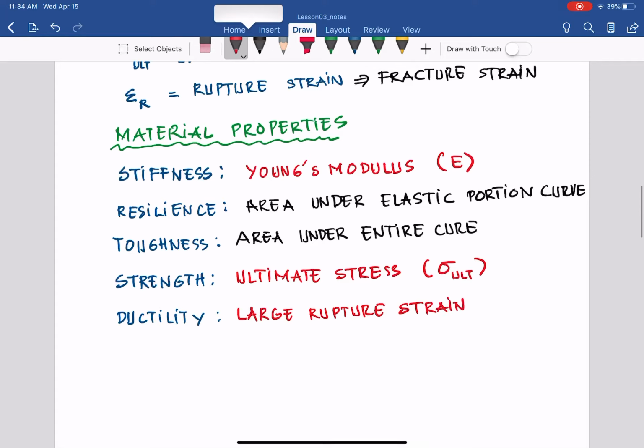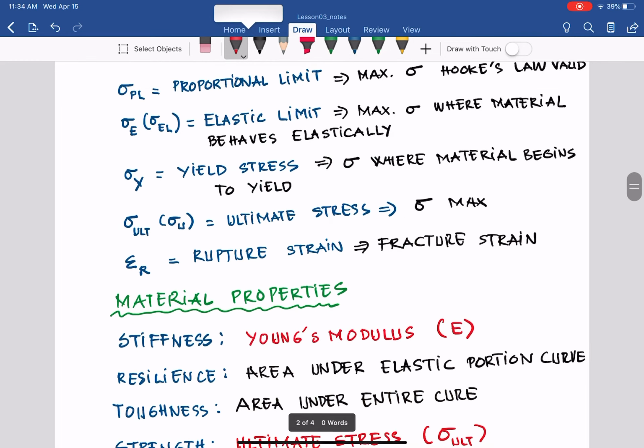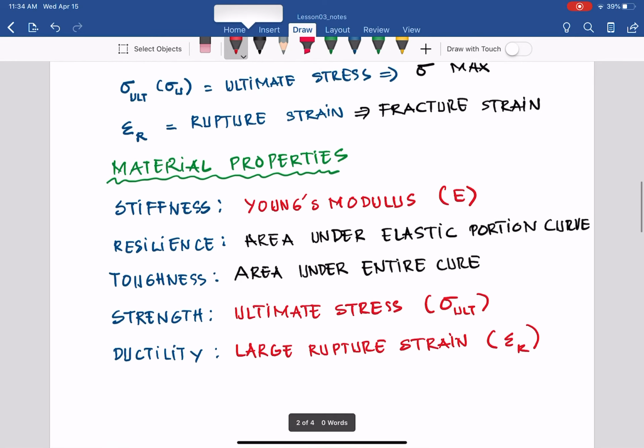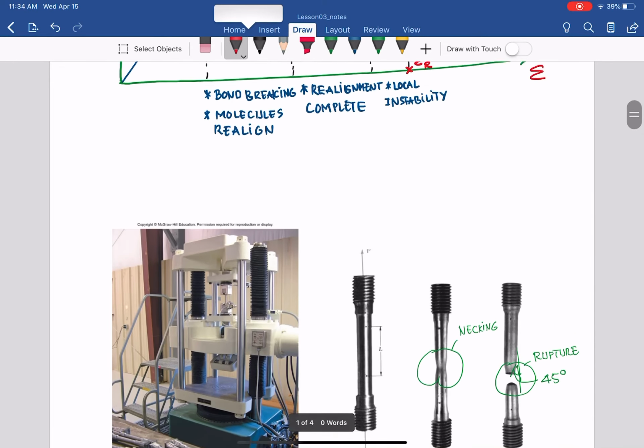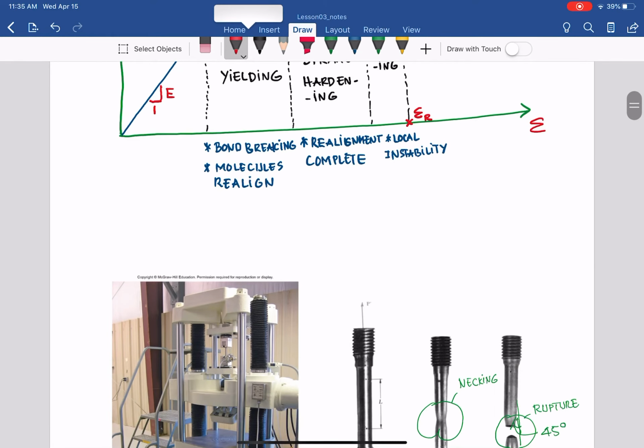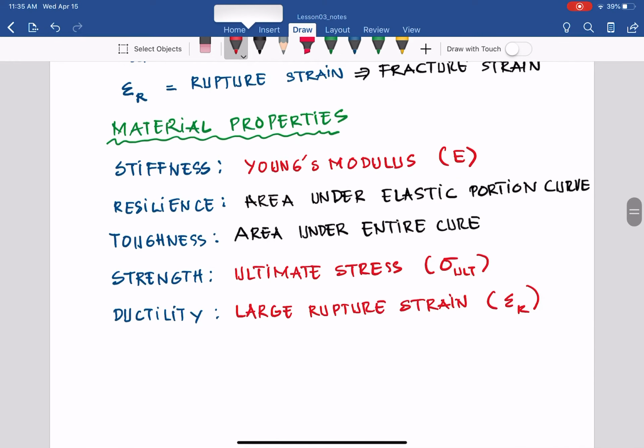What is the rupture strain? It basically measures epsilon rupture, as defined earlier. Of two materials, the one whose rupture strain is bigger, we say that material is more ductile. And the opposite of ductile is brittleness. So brittleness is the opposite. As you can see, it will be a small rupture strain, small.